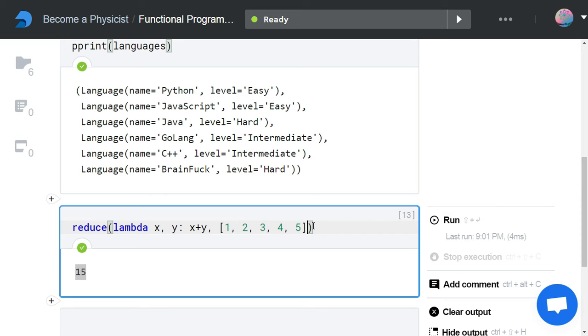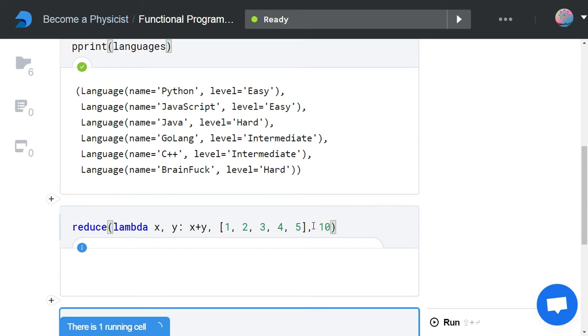It calculates 1 plus 2, that is 3, and then with that output passes the next element, that was my 3. So it takes my 3, that was my output, and then combines with another 3, then adds them. 3 plus 3 is 6, then it adds 6 plus 4, that's 10, and then 10 plus 5 it's 15 finally. Okay, so what if I have an initializer something like 10? That means initialize my sum not at 0 but at 10. So what will this do? Pretty simply, it will increase my sum to be 25. Okay, this can get a little confusing, so let me just write a function to show you this.